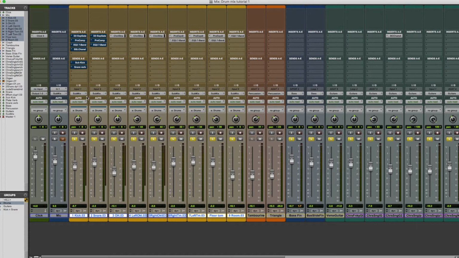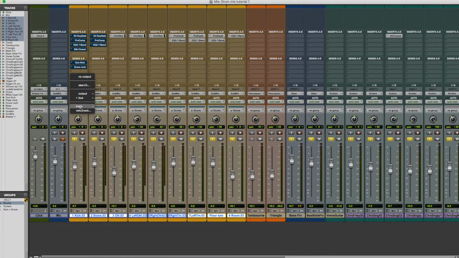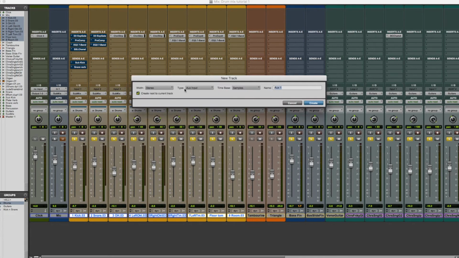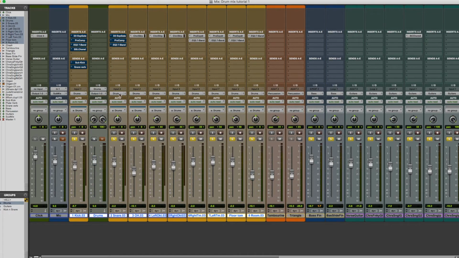Right, to set up the drum bus, you select all your drums, and then press Alt and Shift on your keypad simultaneously. Keep those held down, and then on any one of these, select and change the output from, whether it be output 1 and 2 or submix in my case, and take it to New Track. And that will create an auxiliary input, and we call that drums. What that does now is assign all your drums to a drum bus.